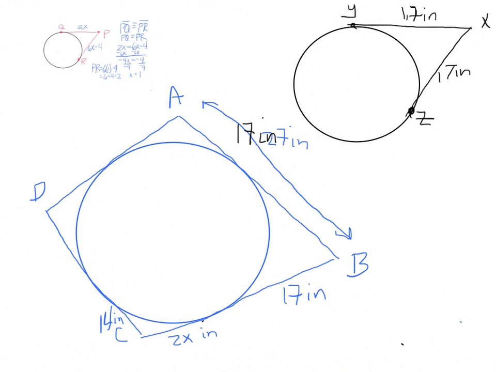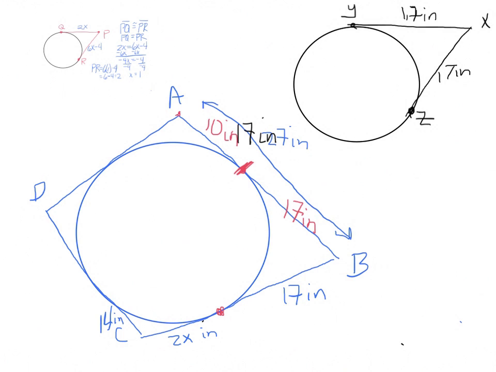So given that particular fact, I know that this piece is 17 inches, going right to there and going right to there. They have to be equal because they're tangents from the same point outside the circle. Now given that, if this is 17 inches to the red dot here, and the whole distance to A is 27, that means this piece must be 10 inches. And now we're playing the game.